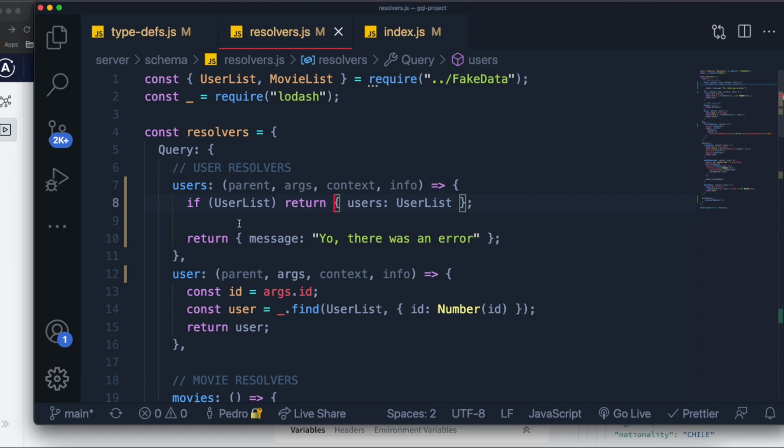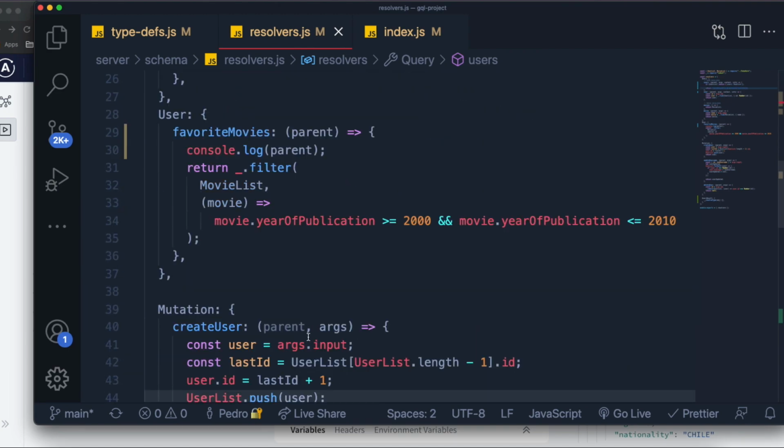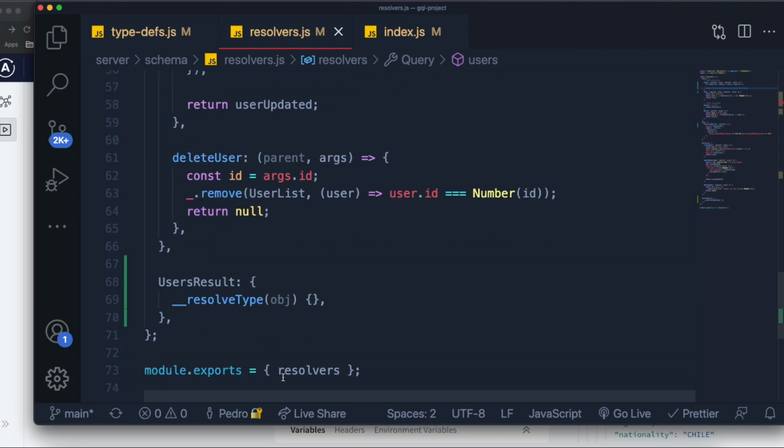But basically, we're returning now either this, which is the first option, or the error, which is the second option. And we need to know which one of them was returned inside of our users result resolver. So the way we know which one was returned is over here.